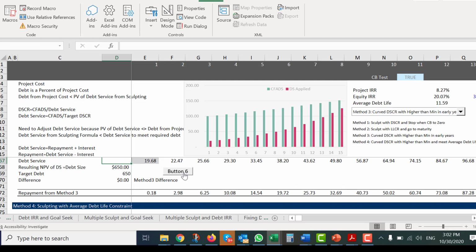So it makes a little bit of a difference. This is our, let's call this curved sculpting. Okay, now part of the reason I'm doing this is so I can incorporate this whole thing in our UDF. So you'll never have to press a button and it'll just give you the result.